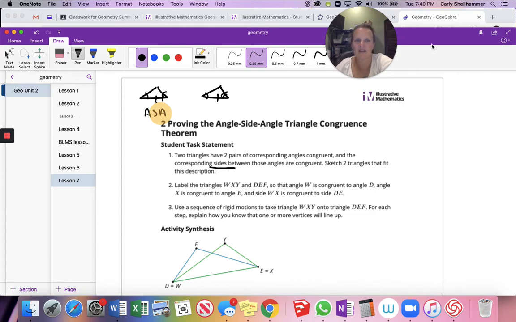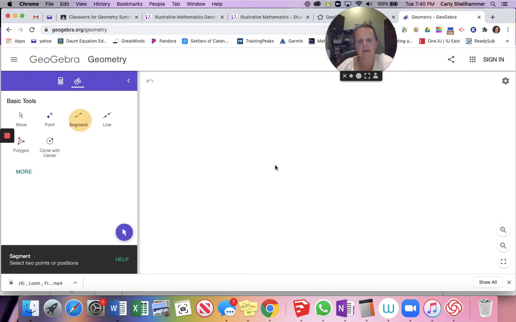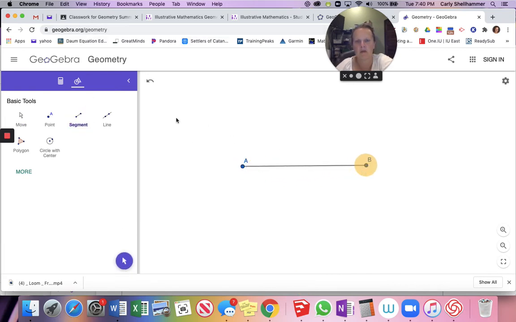But let's construct it. I want to practice this construction really quick. So if I come over here, hold on, let me shut this little guy down because he's bouncing. I'm going to construct a segment. And then I'm going to construct an angle. I'm going to make it super long. And then I'm going to construct another angle, and again, super long. Now what I want to do is make two triangles. Let's make this one really wide.